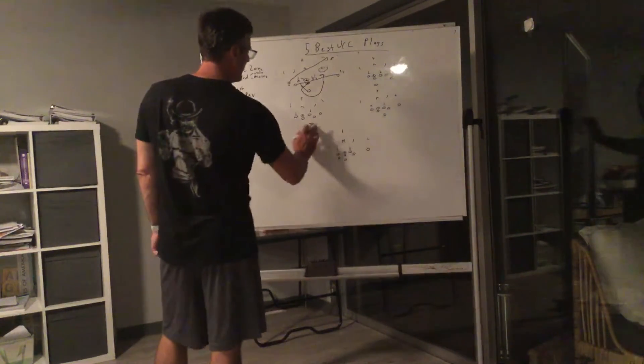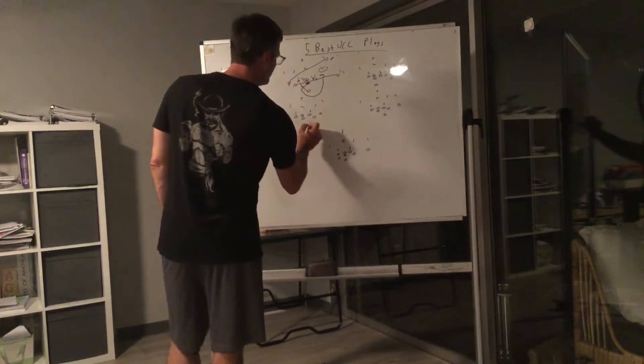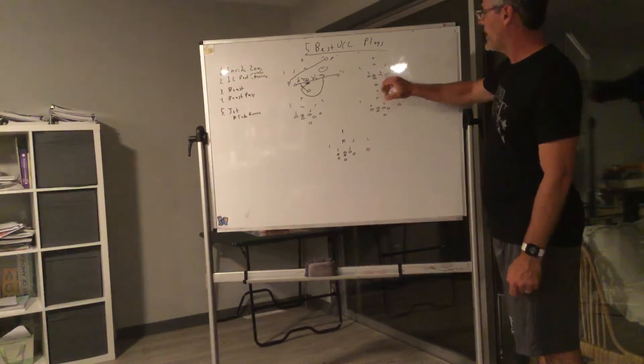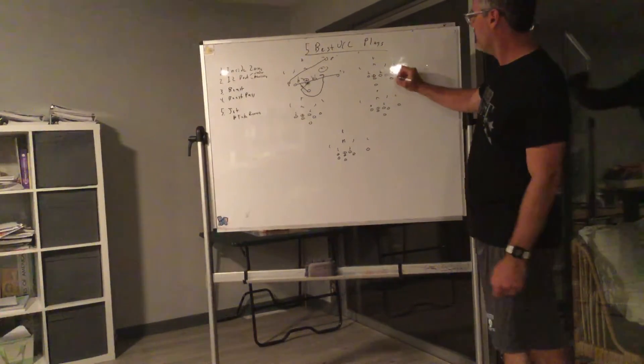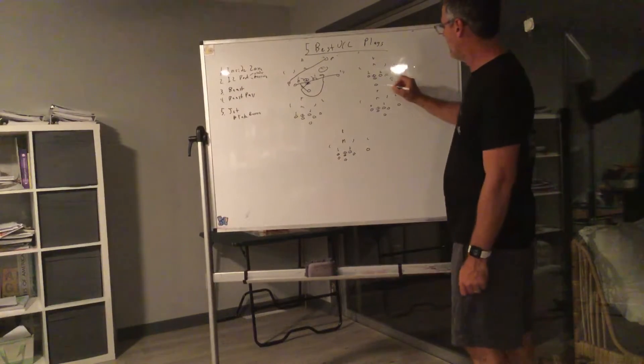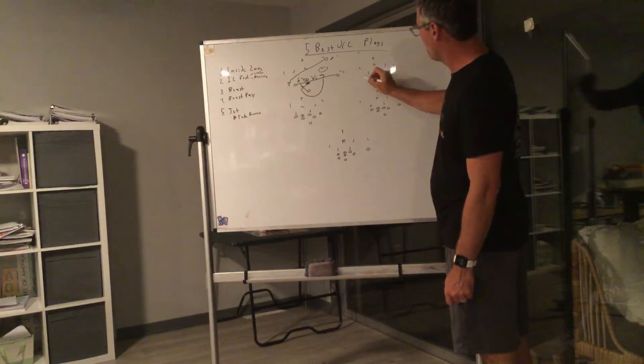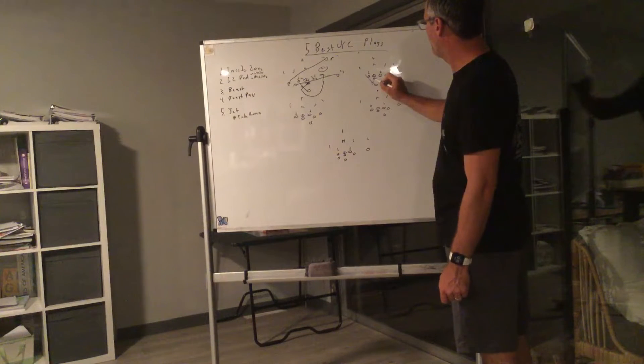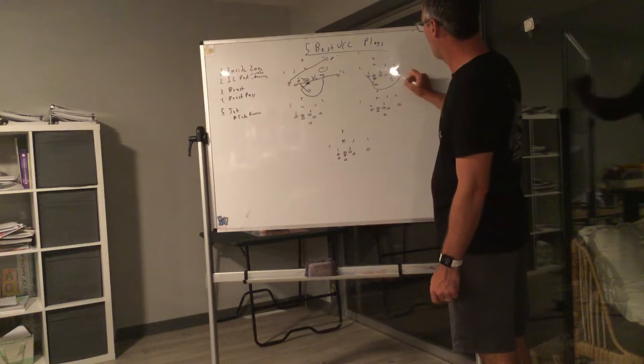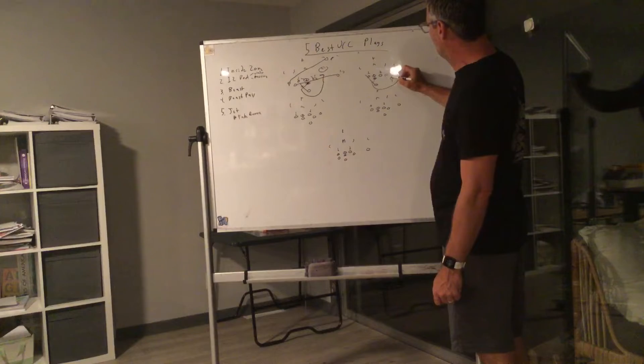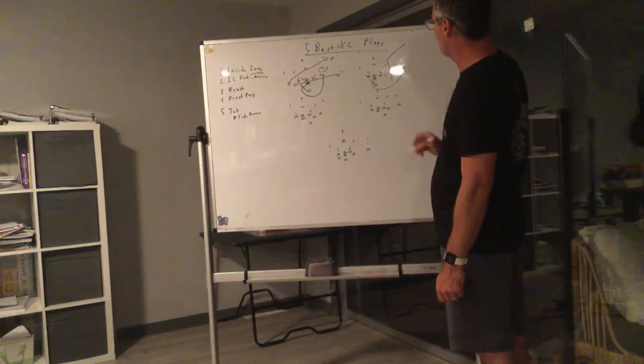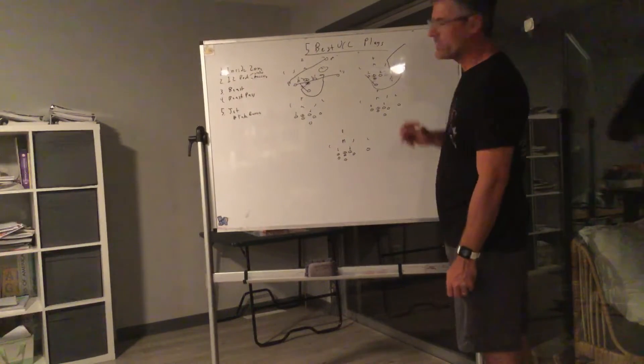And we have another version of it that I really like. Over here, we're going to be in red tight. So we have a tight end here. Our X, this is our Y. We're going to run inside zone to the left, which we'll never run at weak, but this will work. He's going to mesh, get depth and go. So he's going to run a flat route, a corner route, a little bit inside leverage. And he's going to do a Mississippi route.